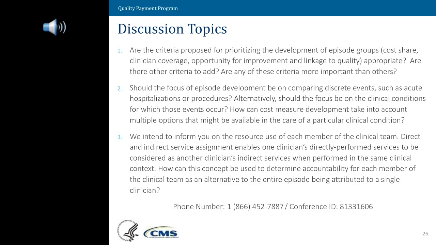Third question. We intend to inform you on the resource use of each member of the clinical team. Direct and indirect service assignment enables one clinician's directly performed services to be considered as another clinician's indirect services when performed in the same clinical context. How can this concept be used to determine accountability for each member of the clinical team as an alternative to the entire episode being attributed to a single clinician? Next slide, please.